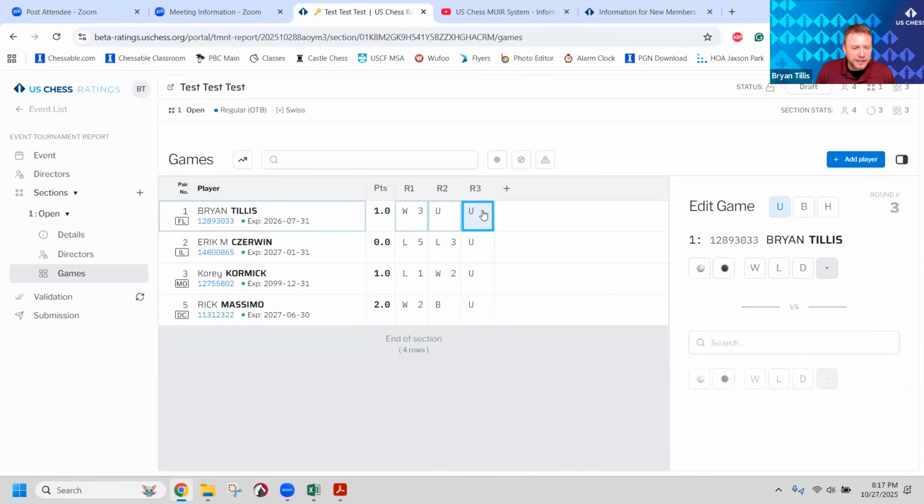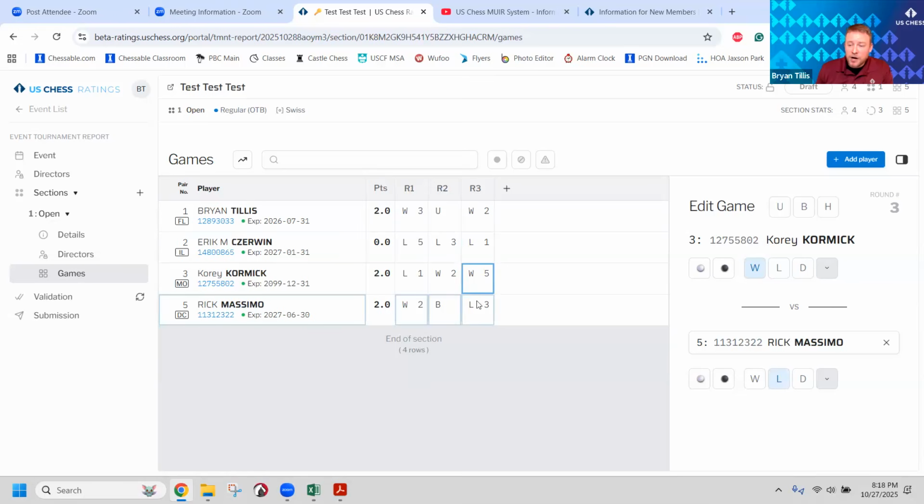And then finally, I have to play Eric here. At least I believe that's the way the pairings would go. And then Corey is playing Rick. And big upset in the last round. So we have our results.